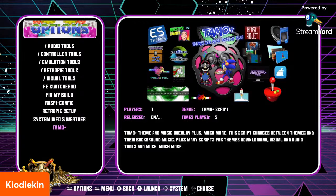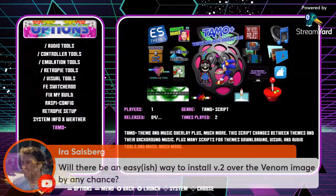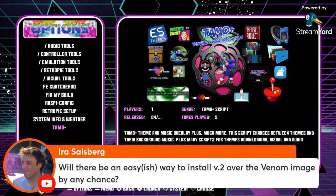Will there be an easiest way to install V2 over the Venom image? No, this will be a brand new theme. Now, if you guys want to take the theme, some of the things I added, and then transfer it over, you can do that. But no, there is no upgrade. You will have to start fresh. Now, you can copy over your configs. Here, let me just go ahead and post it here because Ira has a question. Hope I'm saying your name right, sir. Will there be an easiest way to install V2 over the Venom image by any chance?